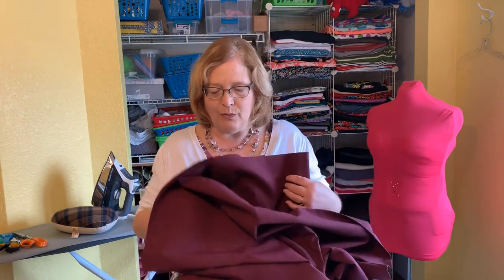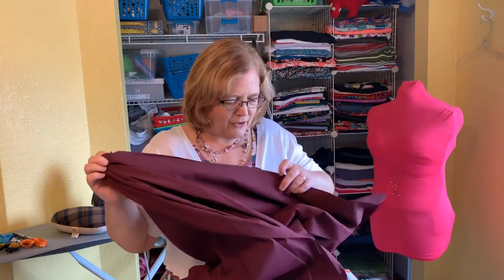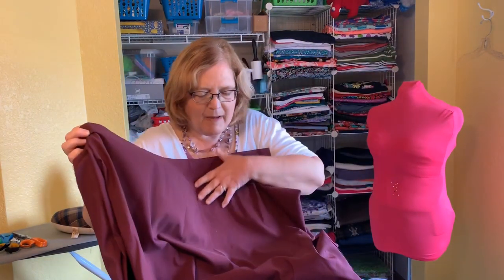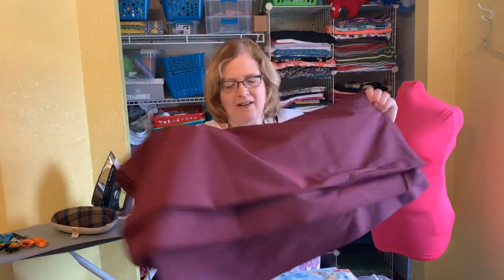Maybe a jumpsuit. Ooh, I just thought of that. So yeah, I'll be doing something with that for sure. That might be a good one to use to try a Zadie or a Sky jumpsuit. Something I've been wanting to do.